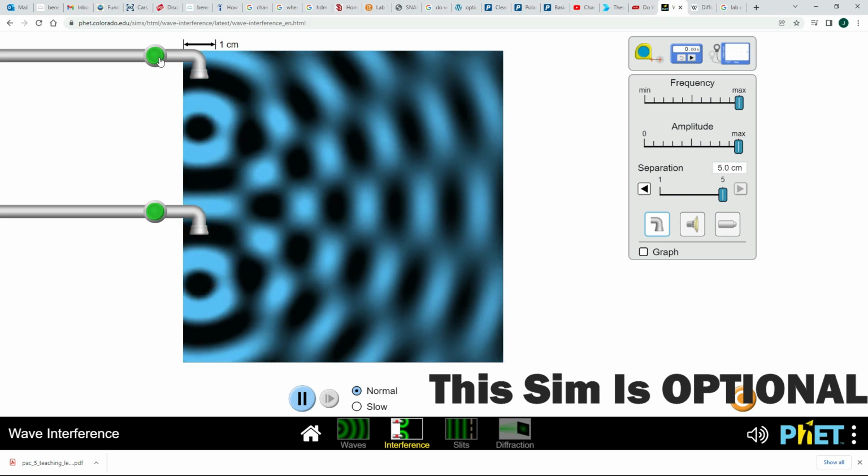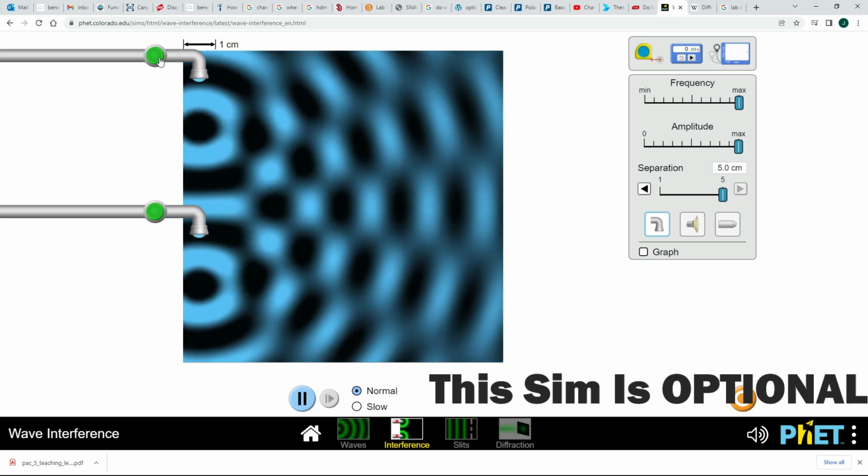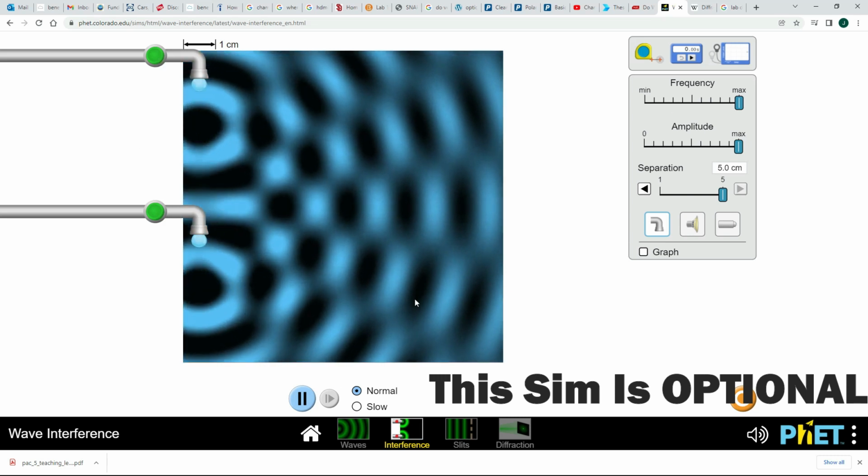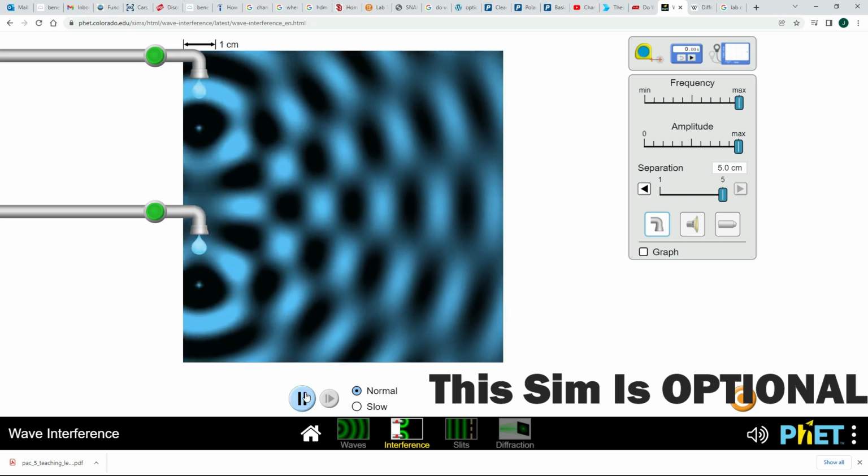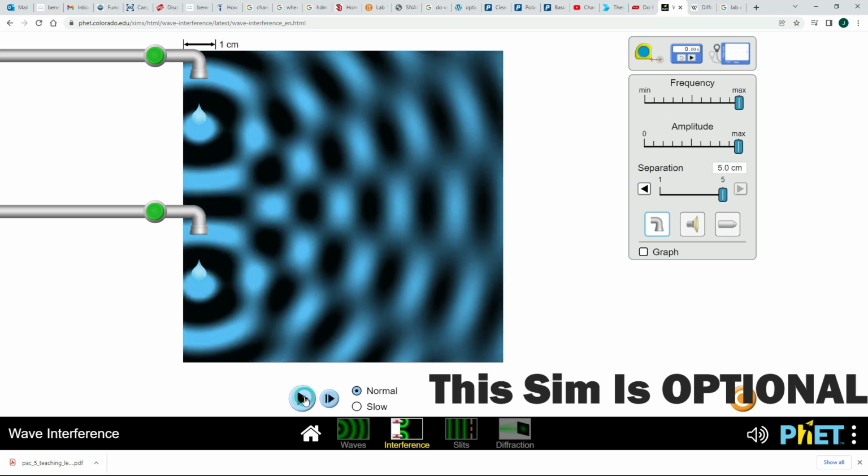And you can see a diffraction pattern now begins to appear. So all you need to do at this point is once you've produced this wave pattern, you click pause. You'll do a screen capture of this, and then you'll go to the next step and look for this wave pattern in water.